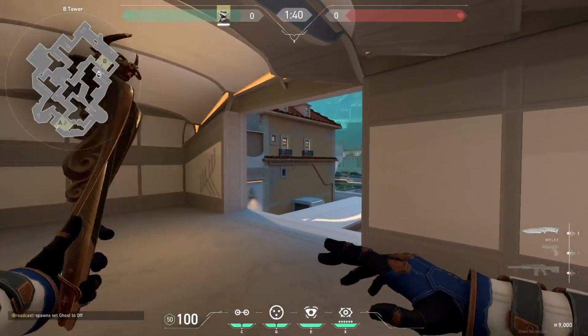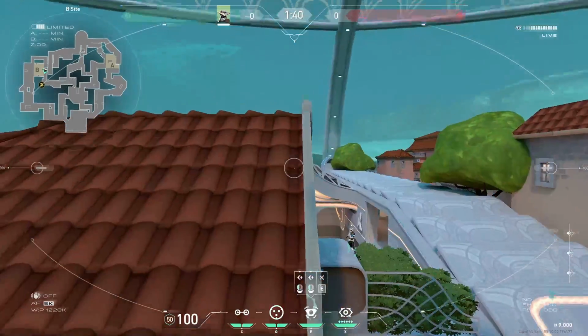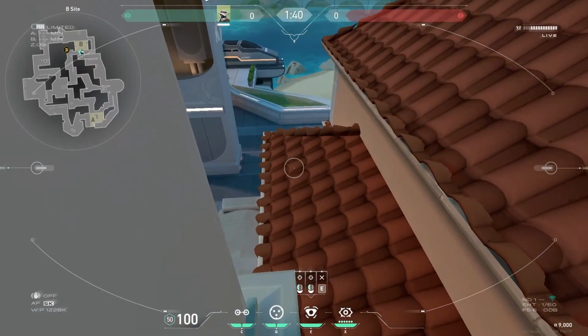Okay, so for Pearl, starting on B, just because the changes make a much bigger difference on this site. You throw your camera right here. Same camera as before, it just sees B main and it sees B link for you. It's a really powerful camera.